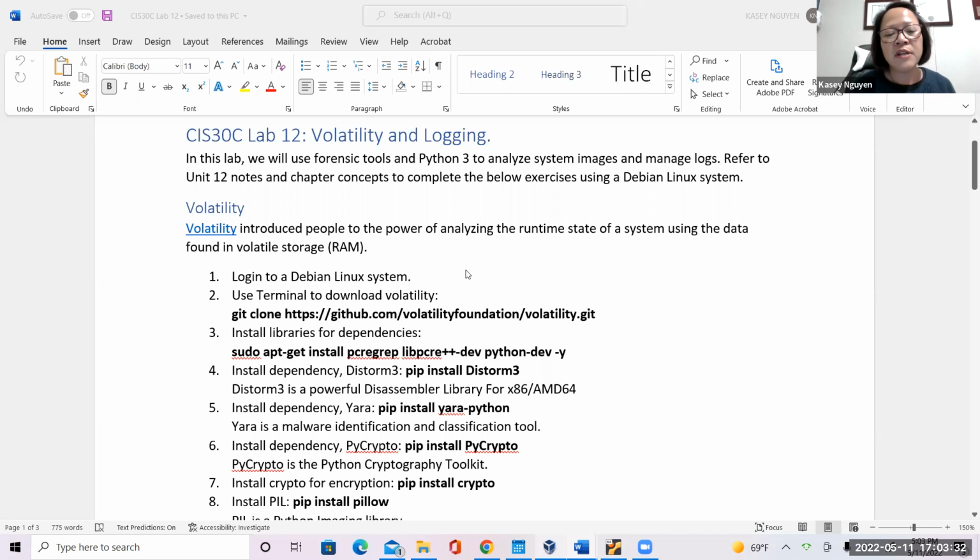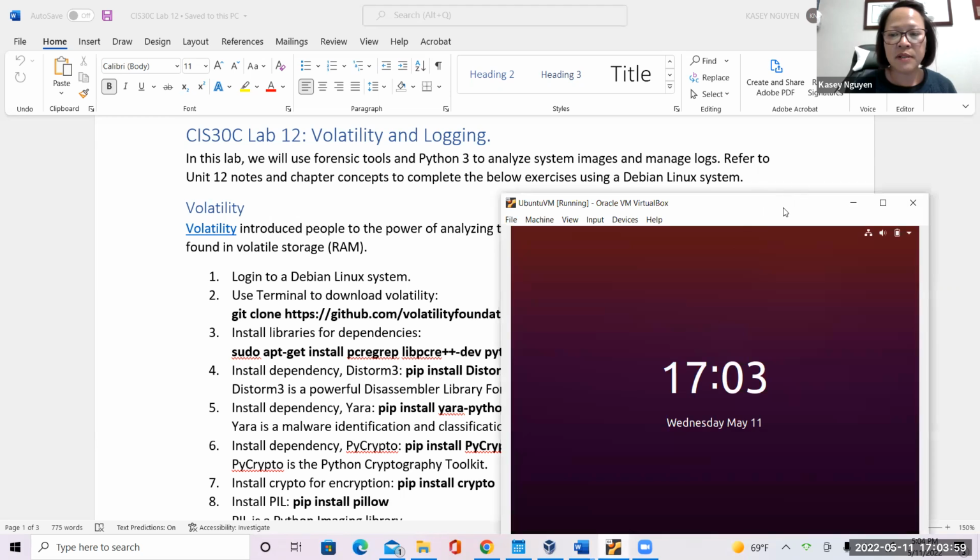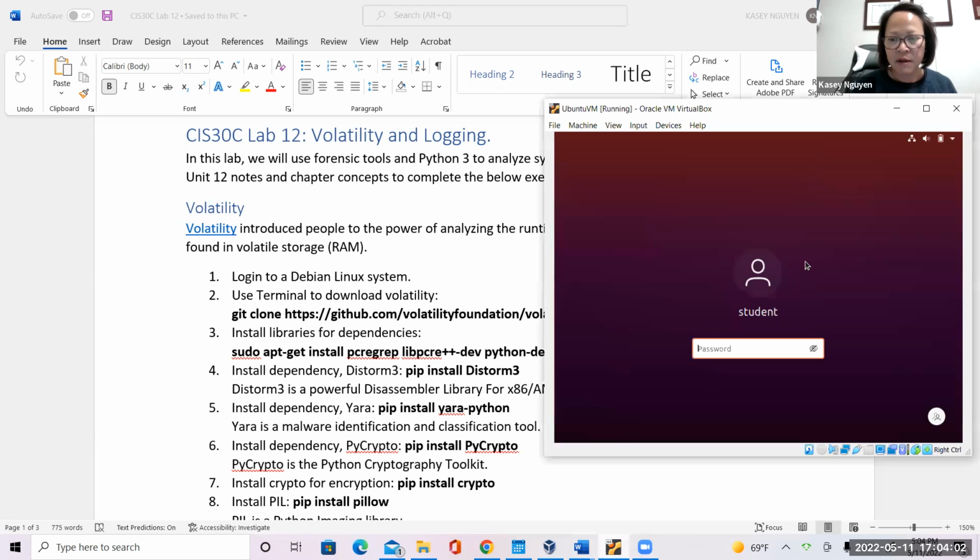So in your Debian, once you've logged in, you can clone. And just full disclosure, we are going to use Python 2 on this because Volatility 3 is a little clunky with Python 3. As it is, there are stability problems. So we want to use the 2 version. And that's why for Linux, we want to only run python instead of python3.